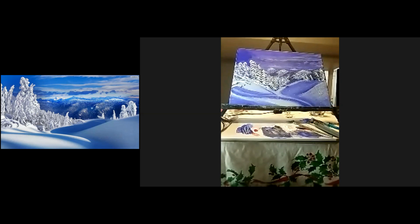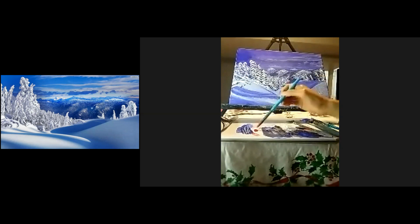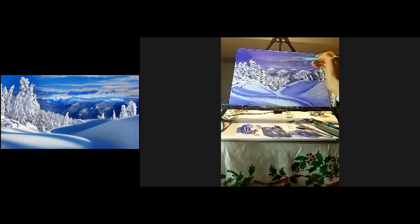As well, I noticed that our sky doesn't have as much dimension, so I want to add more of this white pinky shade. So what we're going to do is add a little bit of red into our white again. And then add some blue so it turns into a purple tint. And we're going to go back and work on some of our clouds that we created in the beginning.